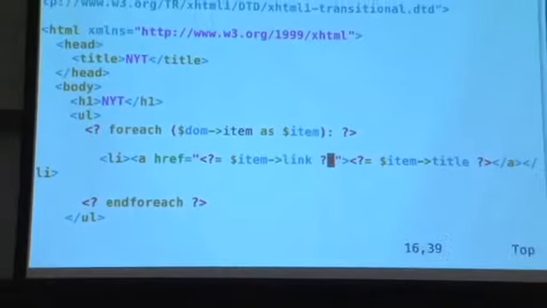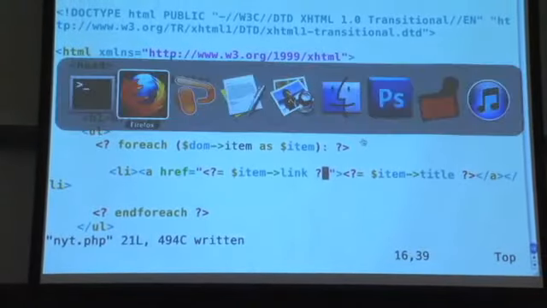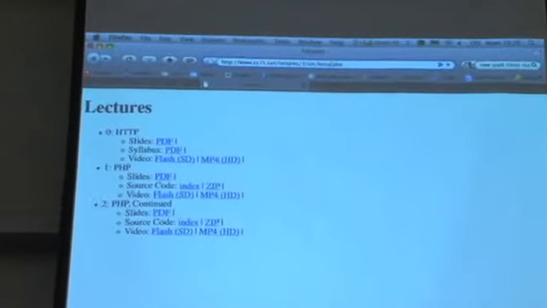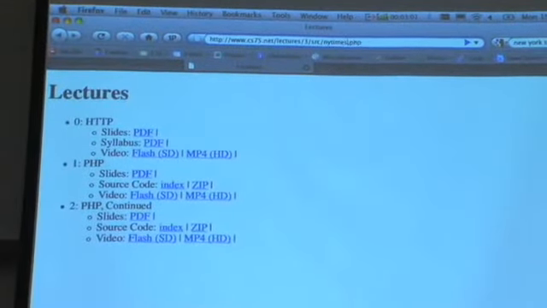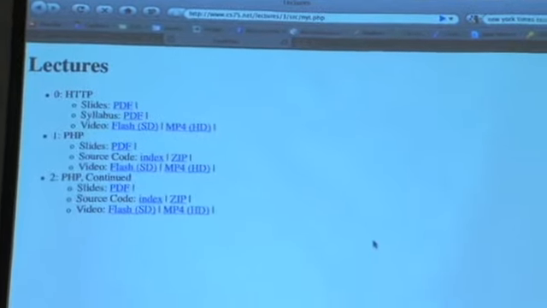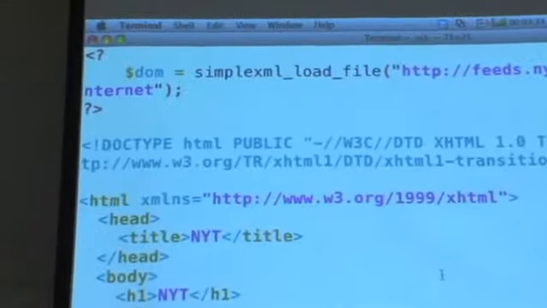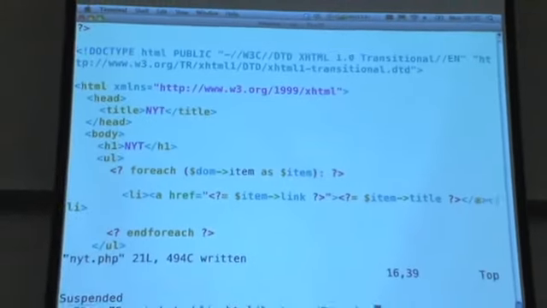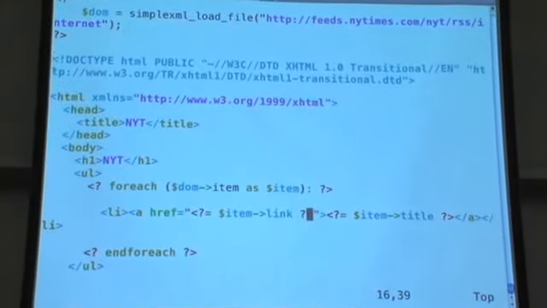And now it's wrapping again because my font's a little big. But let's save this. Let's go back here to our demos. Go to New York Times, nyt.php. And it takes a moment because it's contacting the New York Times. It's got to get the response. Seems the website's being a little slow and a little broken. But, damn it. For each DOM item. Oh, man. Okay, DOM item.